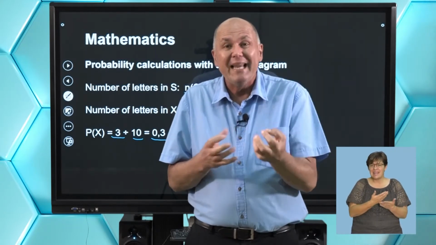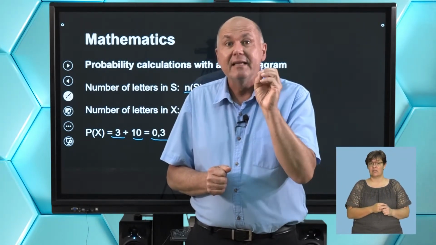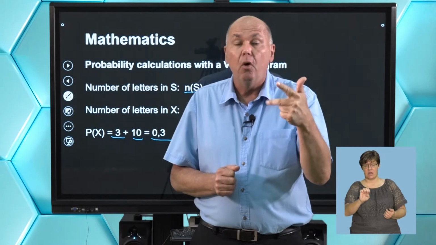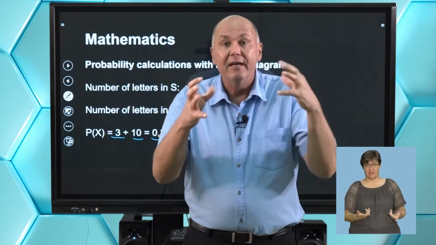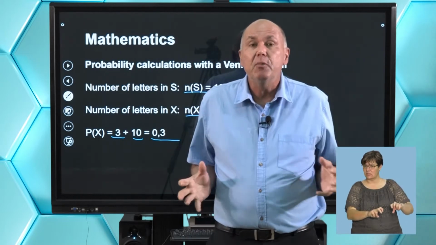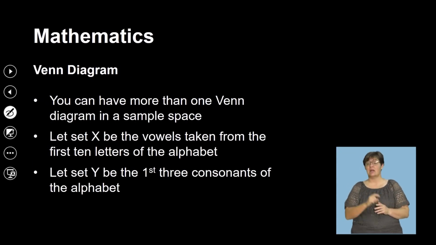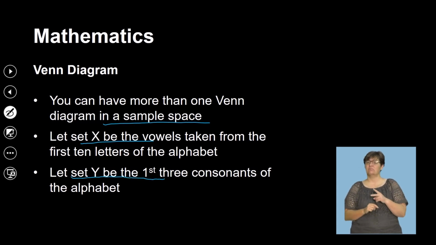And so we've been able to do many of these examples, but what's different in this case is that there is more than one favorable outcome. We could have A, E, or I as an outcome here, not just a black sock or a white sock. There's more than one possibility. But remember what I said, we wanted to investigate when we have 2 sets. So let's define a second set. Our second set will also be part of the Venn diagram, sample space. We're going to draw a Venn diagram. The first one was X. This second one we're going to represent as Y.